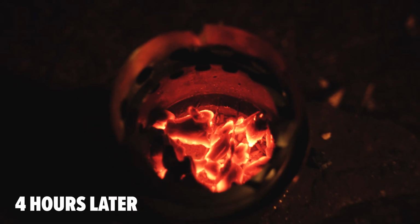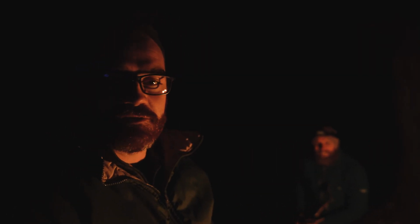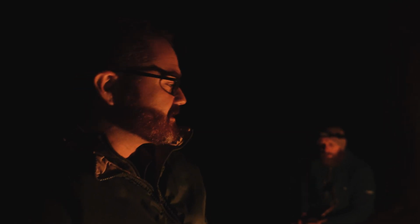It is now 11:15, and this stove has been burning continuously for 4 hours. Solid. 4 hours solid, and yes, that was another voice because I was sitting here in the dark minding my own business, and then out of the darkness turns up Neil here. Hi folks. Initially I thought I was going to be murdered, but it turned out Neil was supposed to be going camping with somebody else who didn't turn up. Don't name him. Well, not name Rob. I was then able to use the stove to heat Neil's food.